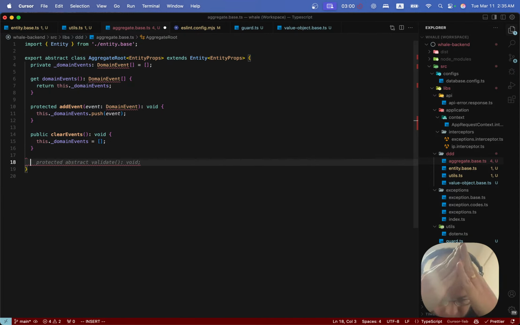So imagine that we may have several aggregates in our system. We may have, for example, a user aggregate. We may have an account aggregate, which can contain, for example, transactions, so it is an aggregate. And in order to communicate between different aggregates, we need to raise domain events.